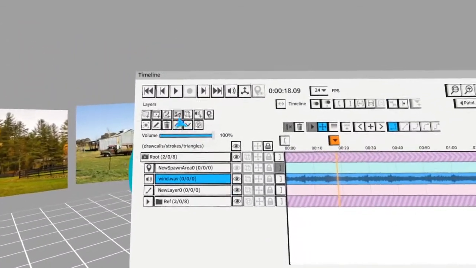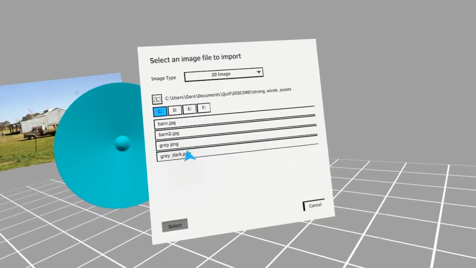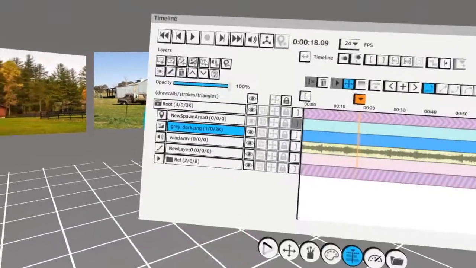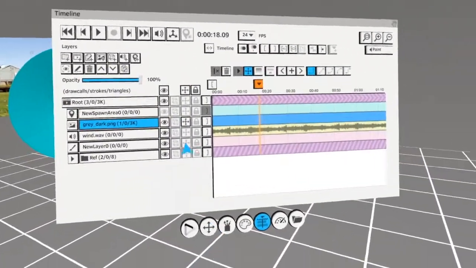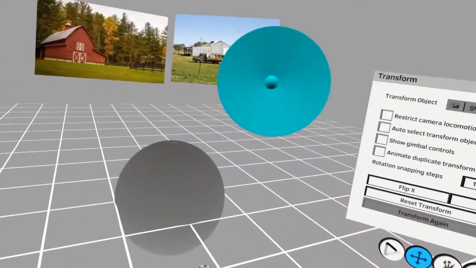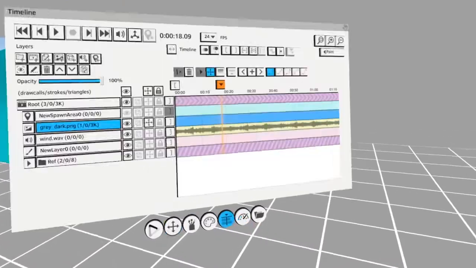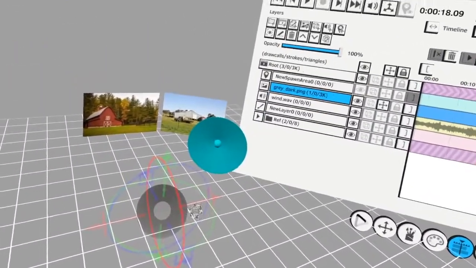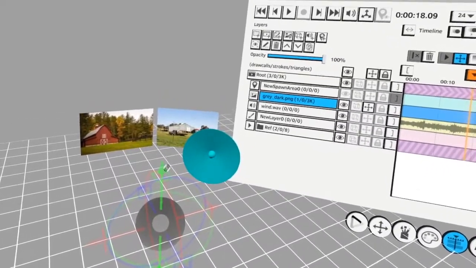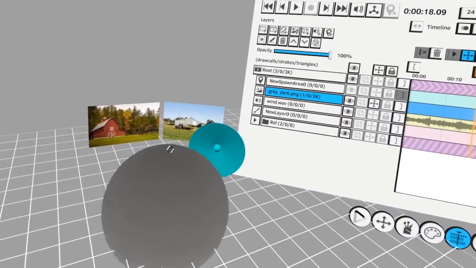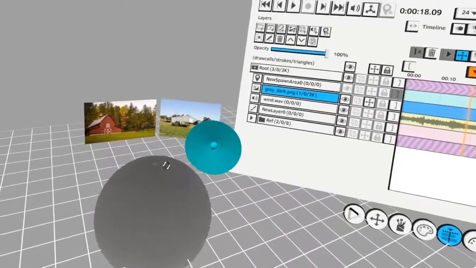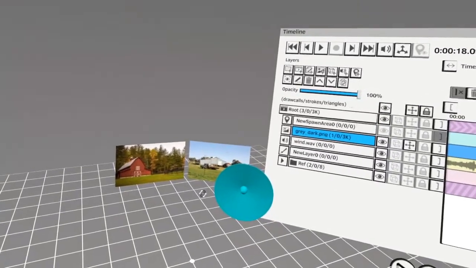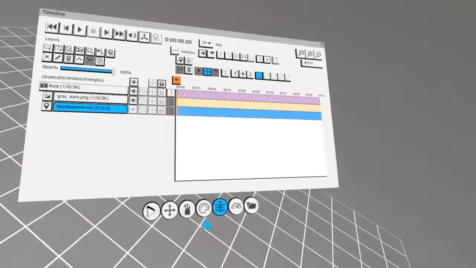Then another thing I'm going to do is bring in a sky gradient. Let me bring in the dark one that I have as a 360 equirectangular. I'm going to go to transform and hit reset transform, which brings it to the center. That will make sure that the horizon line is straight. Then I just grab either one of the axes. I can also use these axes, but I will just grab the y-axis and then scale it. And this is going to be my background.